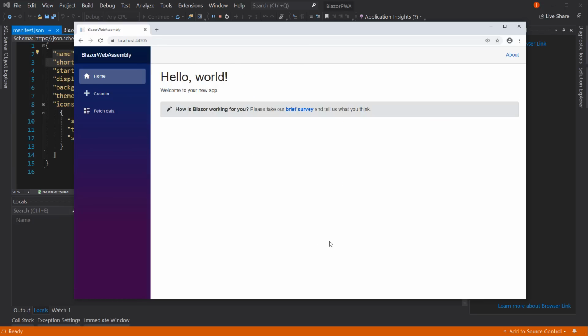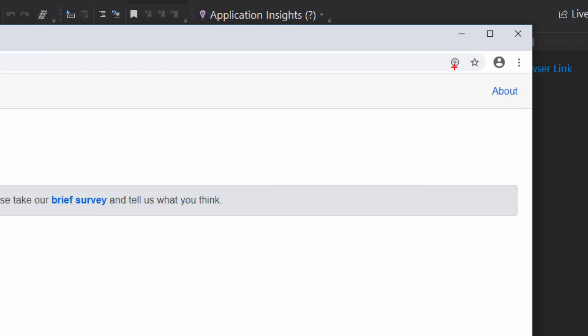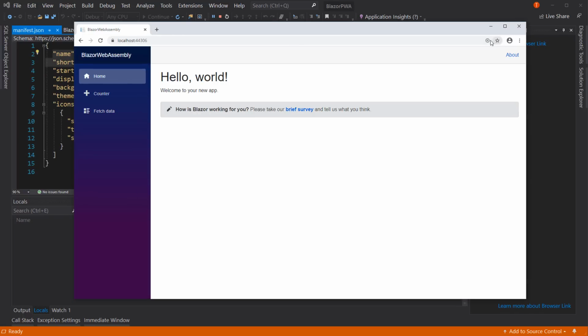So what's different here? Well, the big difference is tiny. It's right up here. In fact, let's zoom in on this. Right there. You see that little plus button? When you first started it, you may have missed it, but it said install briefly, and then it shrunk down to this plus icon.